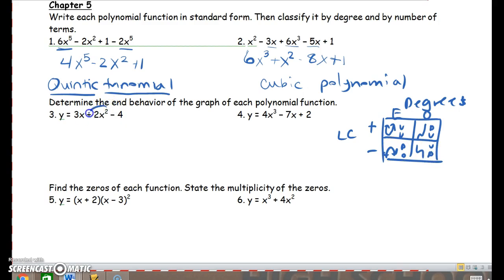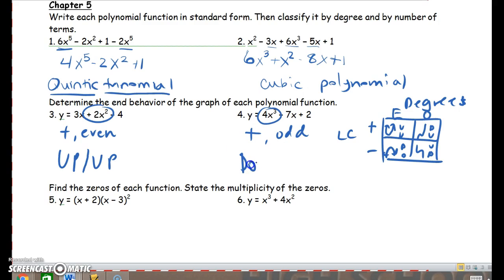So in this case, we just look at that leading coefficient, which is wherever our degree is attached to. And then I just wrote over it, so there we go. So this one is positive, and it's even because of the positive in front of the 2x squared, and the squared is an even exponent. So in this case, it is up and up. This one is also positive, but it's odd. So this one would be down and up. And you can always look at it in your calculator too and just say where the arrows are going. Just make sure you read it left to right.